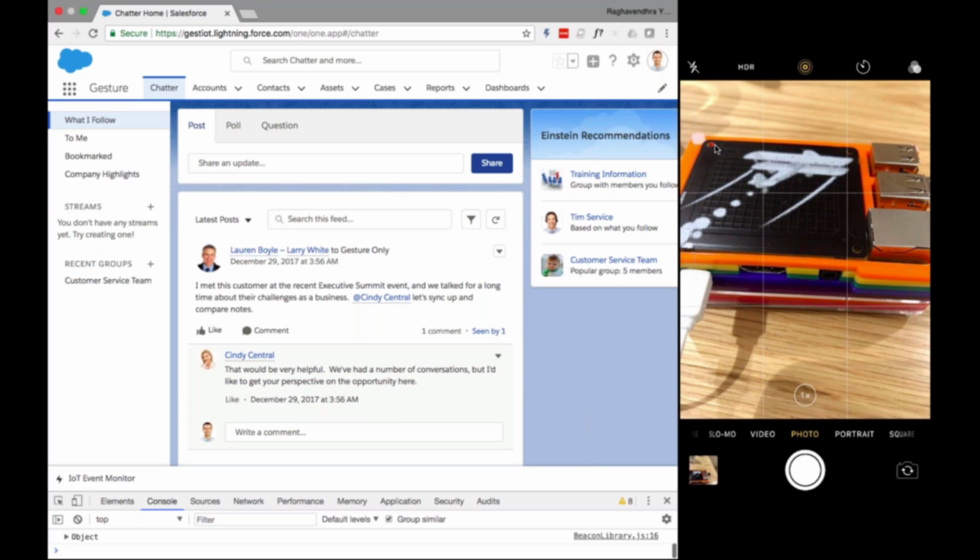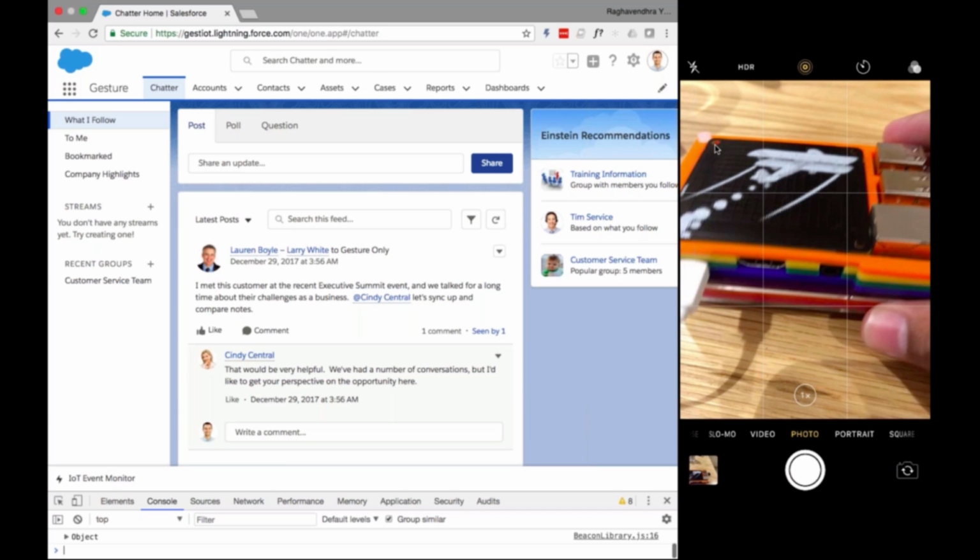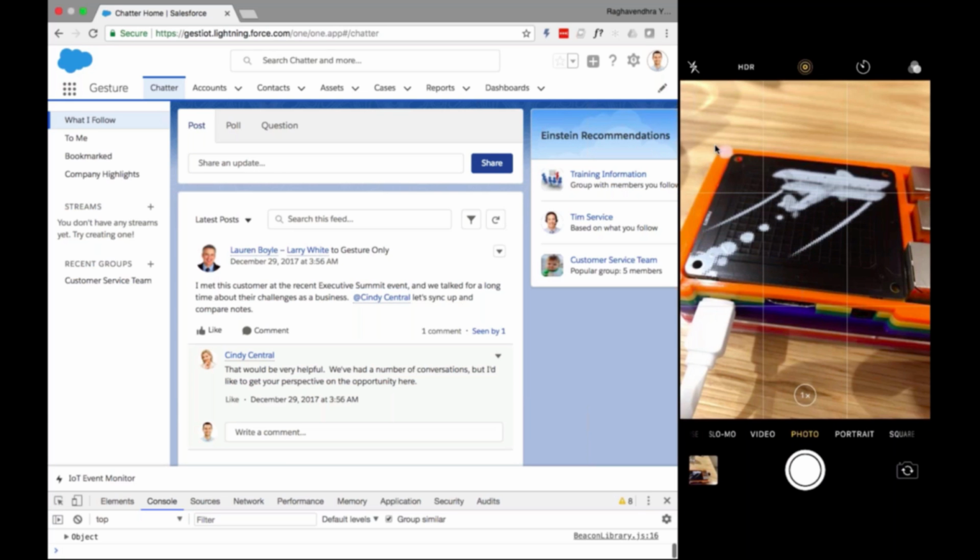The device is a Raspberry Pi with the Skywriter hat on top of it. It gives you the possibility to map 16 different gestures to different data points in your Salesforce org. All that integration we'll talk about in the how it works part of the webinar. But now let's just get started with the demo.